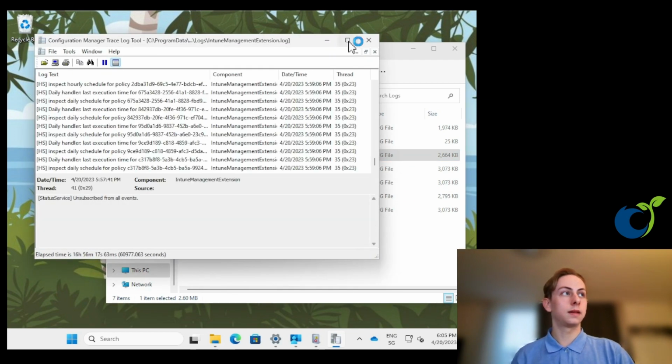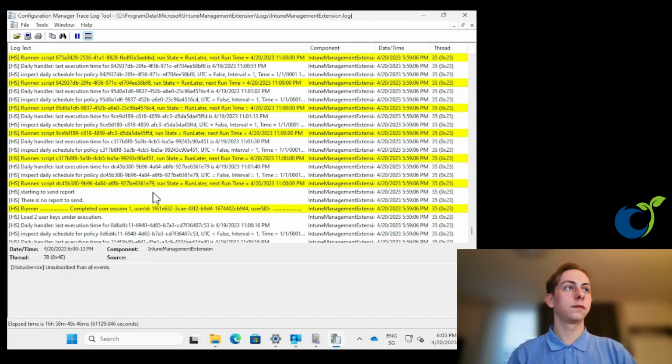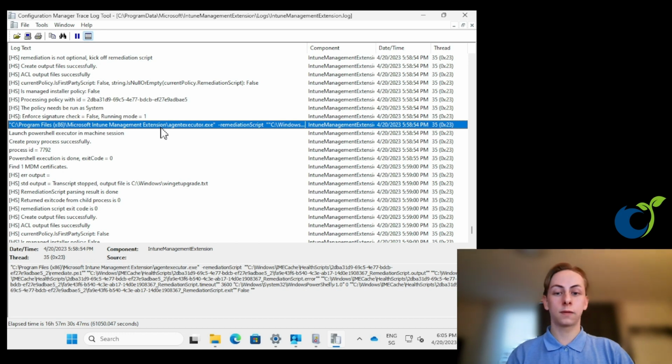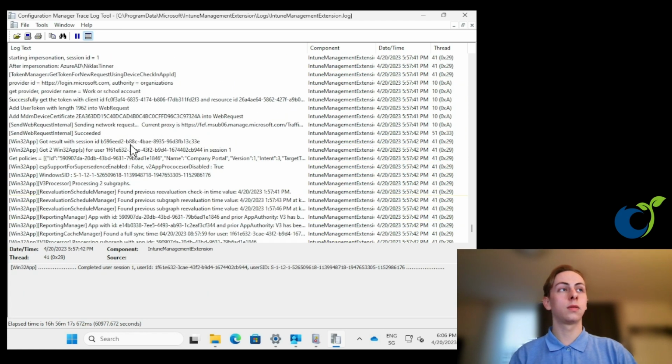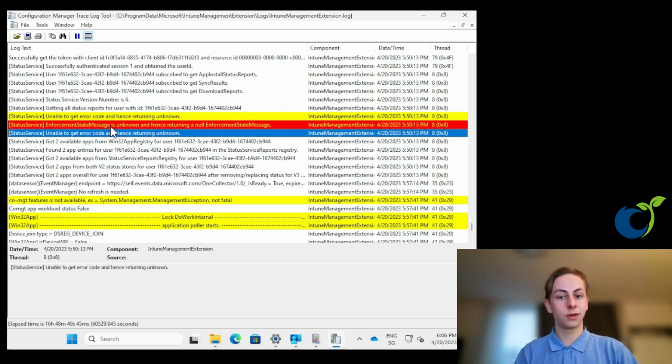Okay. Now the file is loaded, and here we can also see some verbose information about the synchronization process and the components I already mentioned. For example, we have script data, we have the proactive remediation data from the detection and remediation, we have the effective commands in clear text, also from the scripts, be aware of that, and other events. Also here, take a look at the yellow and red marked events to find the important information faster. But also here, it depends on your problem. There's no direct advice I could give. Just take a look at these places and Google the error codes.